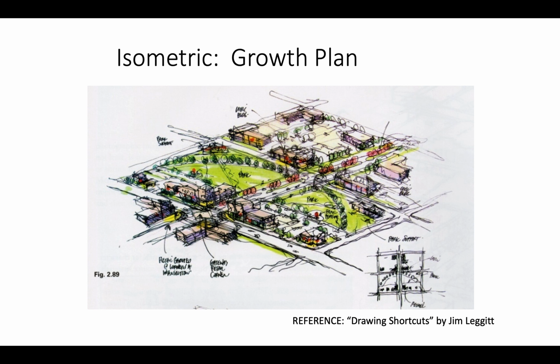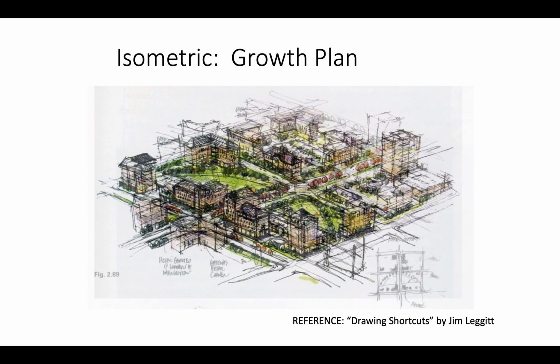Isometrics are also good for larger urban planning, urban design context drawings. If we're looking at a growth plan for a region or for an area, this isometric view, which is probably a 30-degree triangle once again, helping to make that. But again, it does give us not necessarily a true overhead view, but it gives us more of a bird's eye perspective, a bird's eye kind of angle to which we can start to see the relationship of open space to buildings and to streets. It does work very well for planning out larger segments of urban blocks and urban districts. So it's a good drawing for that type of purpose.